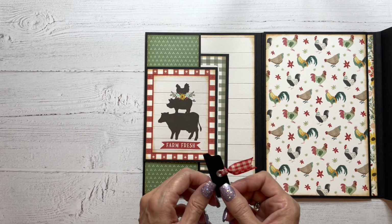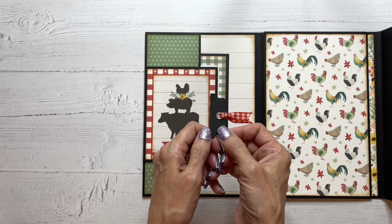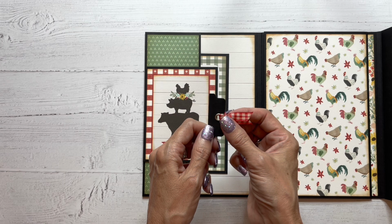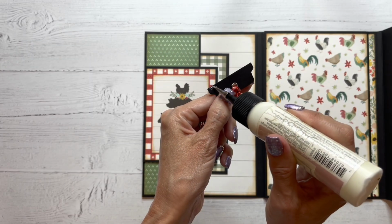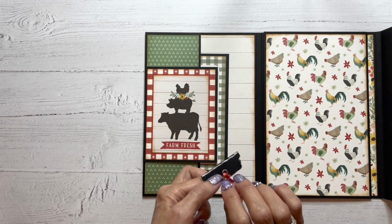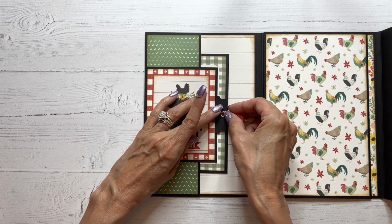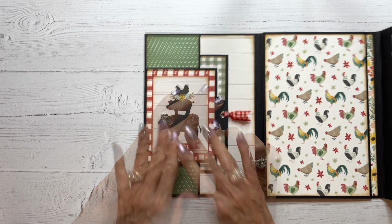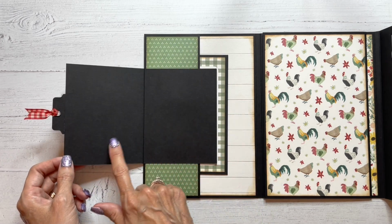And if you're using a tab, this would be the time to secure it. I made this little tab with my tab punch that I showed you earlier. I just put a little eyelet on it and a little ribbon. And I'm just going to glue that right here. Now you have not only a decorative element, but another place to put photos.